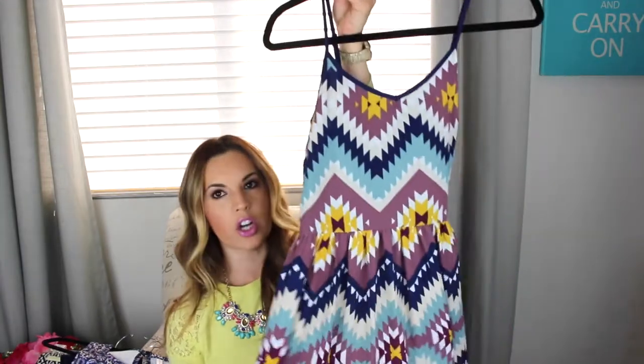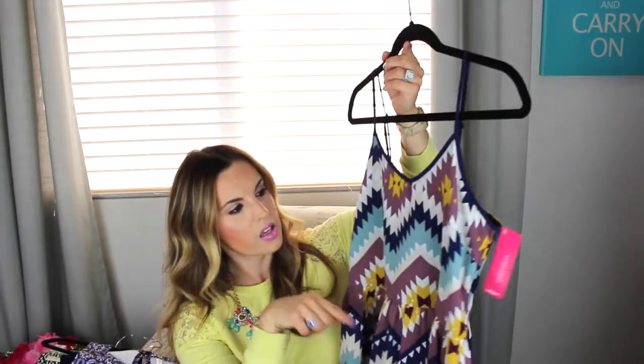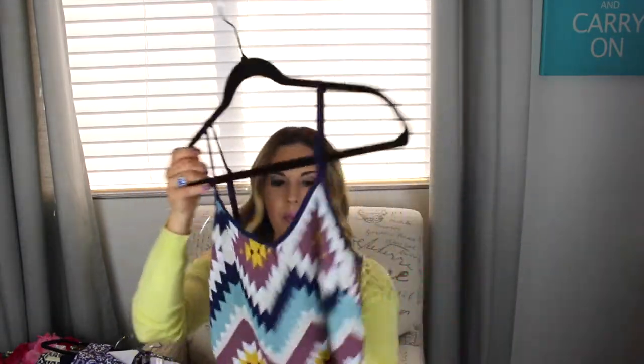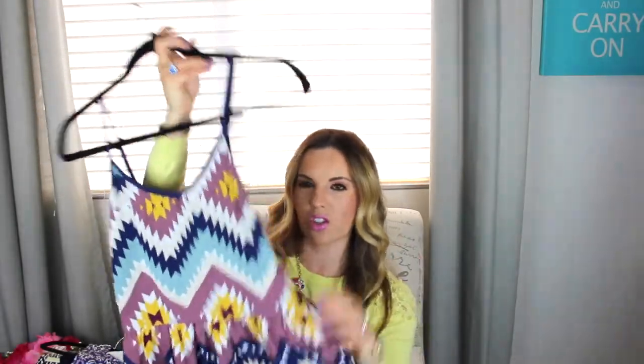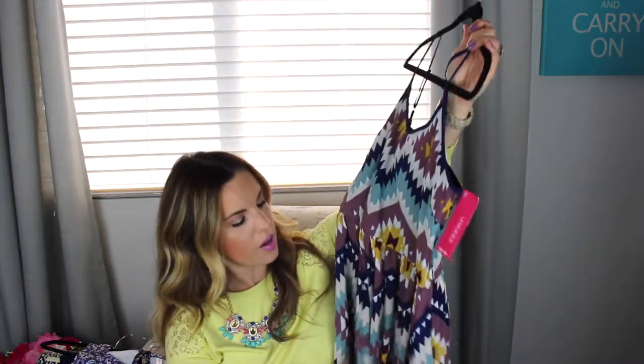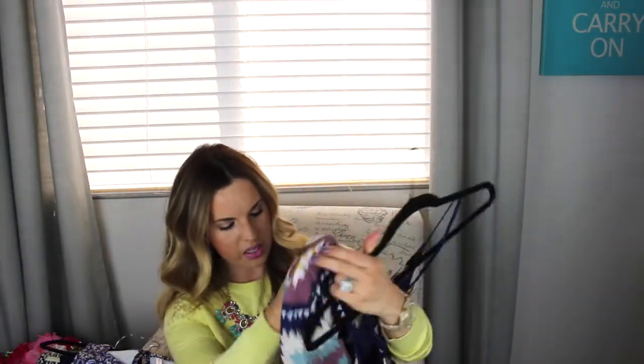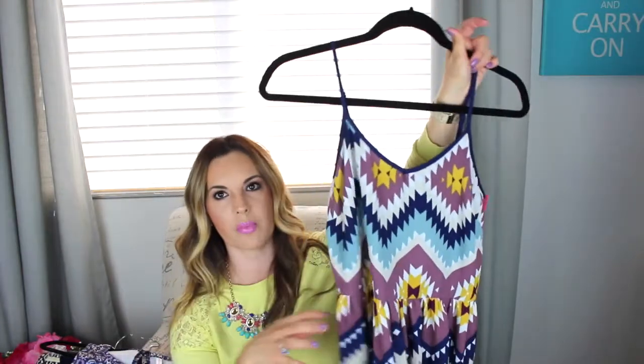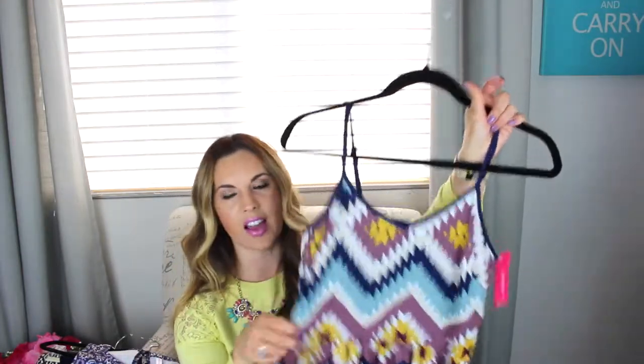The next one I found was this little short dress with kind of an Aztec chevron print across the front. It's navy with like a mauve rose color. The back criss-crosses up and there's a zipper on the side. This one was normally $34.99 on clearance for $12.48. It's a really loose kind of chiffon material — the top is lined, but I'll have to wear a nude color slip under the bottom half because it's kind of see-through. I thought this would be cute with just a pair of wedges, and if I'm going out at night, just put a sweater or denim jacket with it.